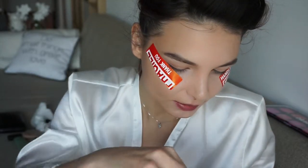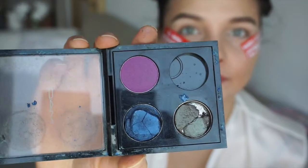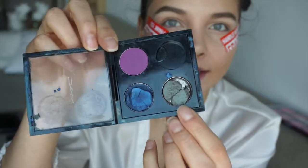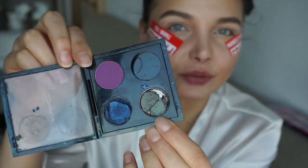So I put this because I cannot find my transparent sticks. What I'm gonna use for my eyes, as soon as my dress is pinkish, something like this, very romantic color. So I have this MAC. It's not very old, it's like one year. I'm not sure what the color is. But this is quite in the shade that I really need. So I'm gonna use this color as transition, and to make the dark shades, I'm gonna use a mix of these two colors. And as I remember, this color is kind of like chameleon. So it's like green, gray, blue. And it's beautiful, it's gorgeous on your eye.